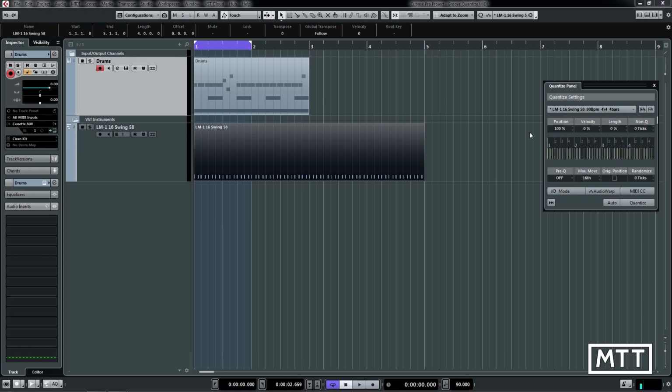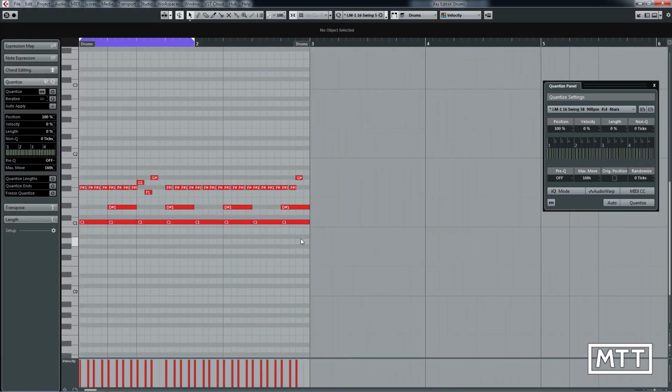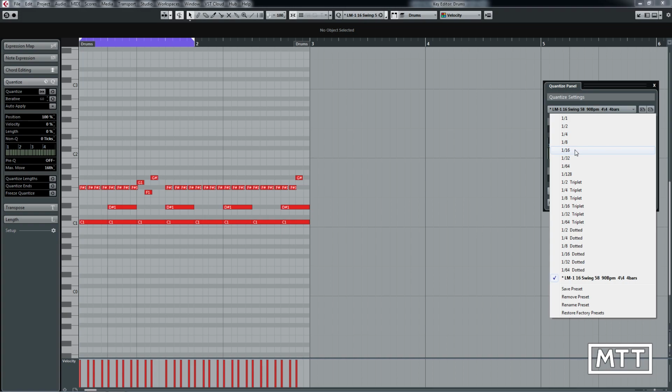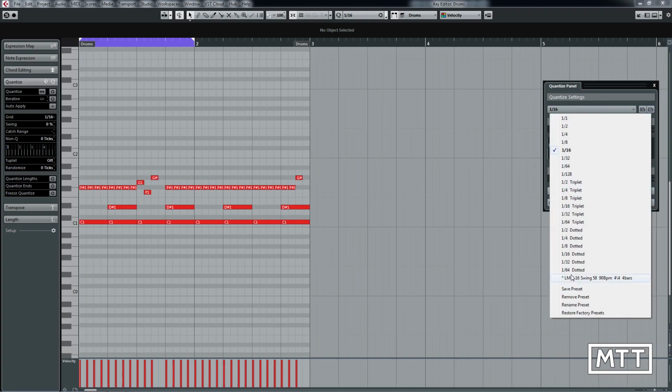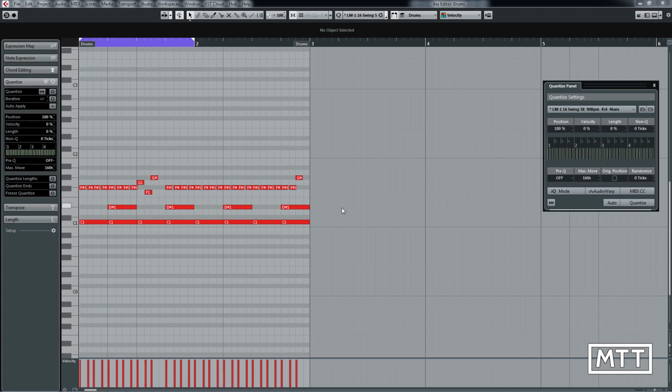But what will happen, we open this up. Now, by default, nothing will change. So we can see if I apply this, it doesn't change. Just to show that it is actually being applied, I'll put it on 16ths, and you can see there's our rigid boring one, and here's our LM1 swung one, but we still don't get any change to the velocity, and the reason is the velocity's turned down. So if we put this to 100, and then press Q, now we get the velocity from our source part.